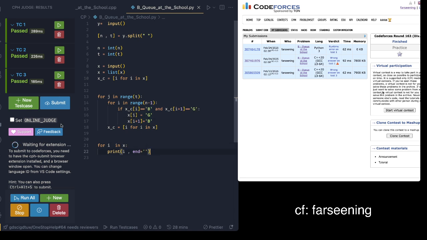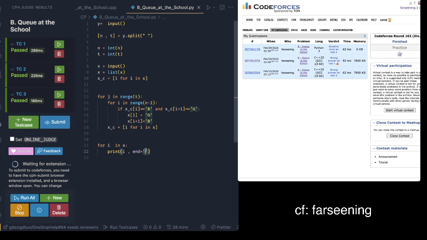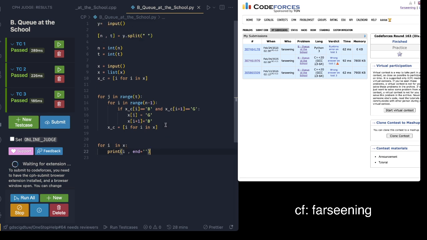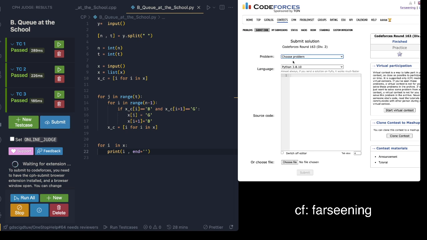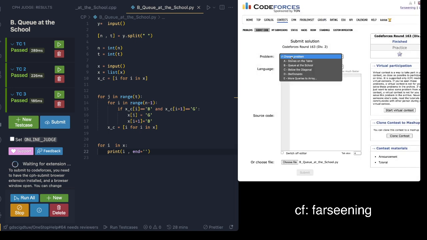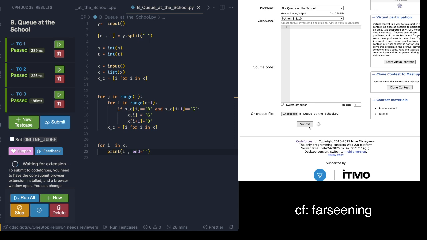That way what's happening is every time you print, at the end there is no string, so I'm removing the escape character basically. Anyways, let's try to submit the code. Submit the code here. Choose a file. Python. Choose this problem itself. Q at school. Submit.